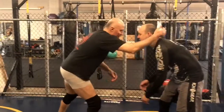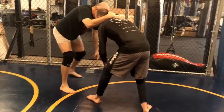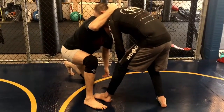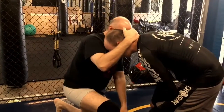If your penetration is good, you don't have to have super long arms, although they help. So from here I've got his head, I'm circling and drawing out that left foot. I step this way, and as he steps toward me, I will be stepping across. My head is up into his chest, but I've got to have his head down — I've got to put pressure there so he has to step there.